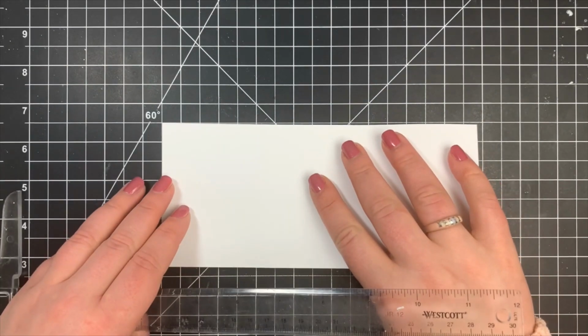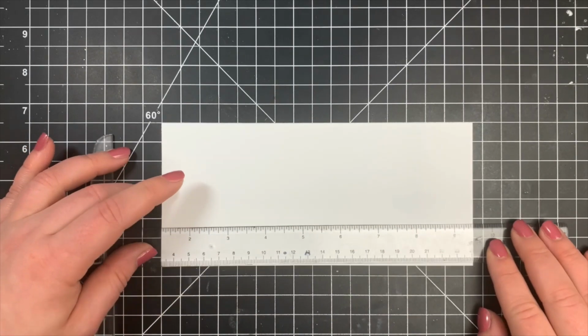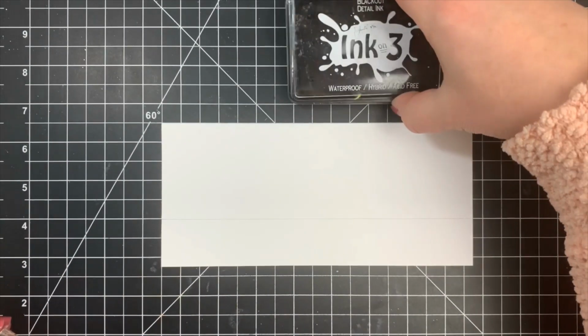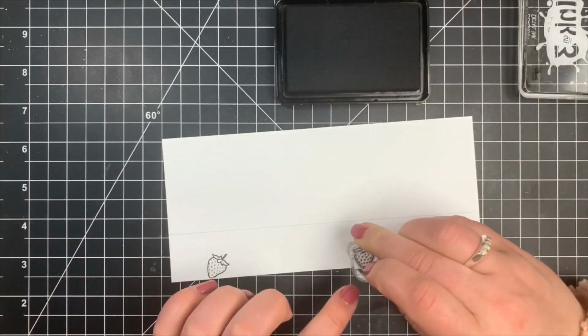So I'm starting off with my panel here, and this is a piece of Neenah Solar White, and I'm just drawing a pencil line with my ruler just as a guide as far as where I need to do my stamping. I'm going to do all of my stamping with an acrylic block rather than my Misti. I'm going to be using Blackout ink by Ink on 3 because it is a Copic safe ink.